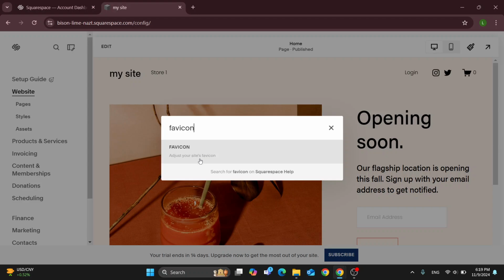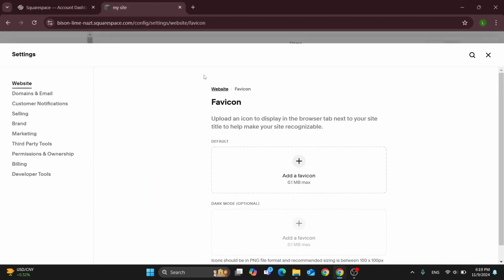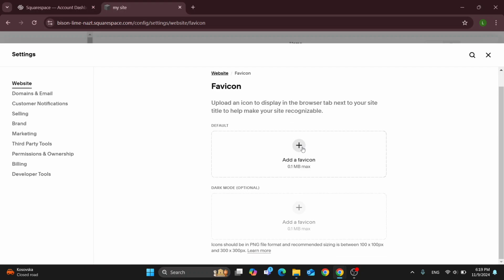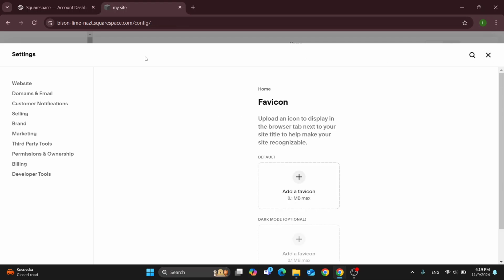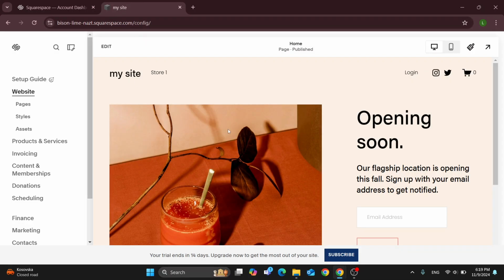You can go ahead and click on this, and this is now going to open up our website settings where we can get started with adding and choosing what we want to use. So here you have the plus button. You can get started with uploading a file or selecting from the library the image that you want to use for your favicon, and after adding it, you'll be able to add it right here to your website. After that, it's going to appear right here and everybody will be able to see it. But yeah guys, that's all that you have to do.